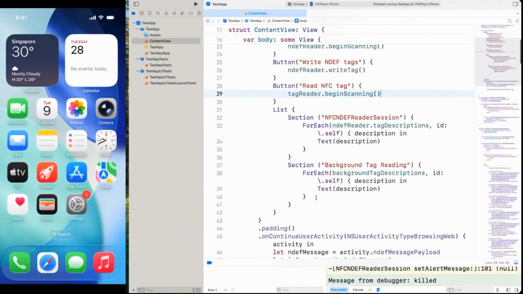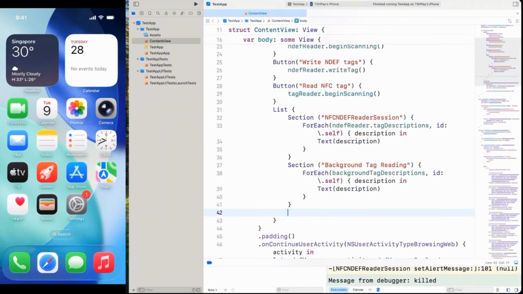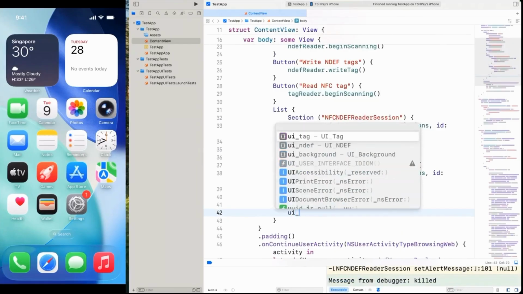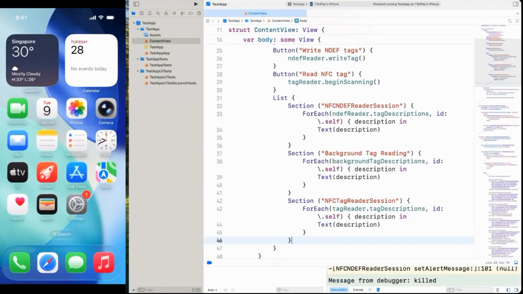I have my button, and now I do the rest. Okay, so I'm done, but it is not done yet because I'm dealing with ISO 7816.